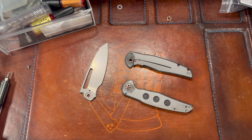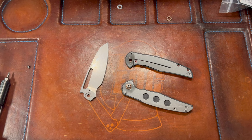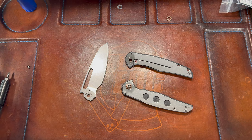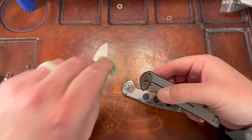Crazy, aren't I? I'm a crazy, silly goose. Get that out of here. Need my Loctite. All right, let's get to work. Think I got enough in there?